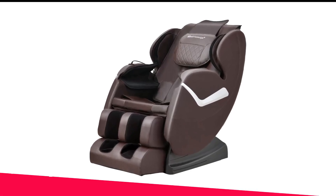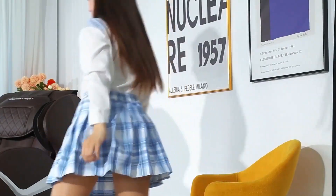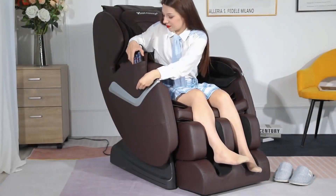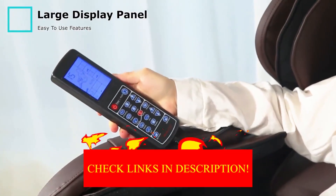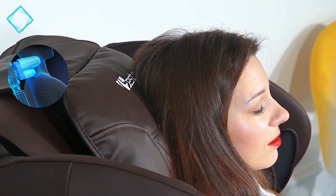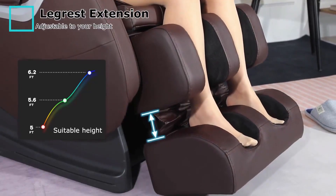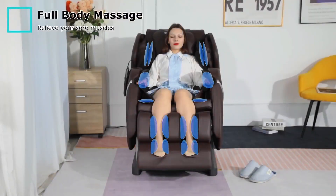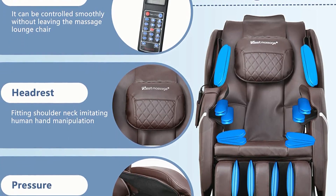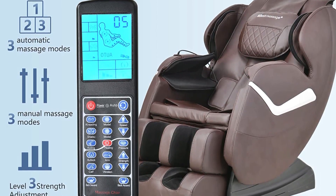Number 1 in my list is the Zero-G Massage Chair. Heat is a key ingredient in a massage chair because it aids in loosening your muscles and makes it easier to relax. Combined with the fact that this chair can suspend your body in a neutral posture — essentially a zero-gravity position that aligns your feet with your heart — you have a recipe for an excellent massage experience. The footrest and headrest are adjustable, and it's finished in smooth faux leather. The chair includes eight rollers, each of which can roll forward or backward, and airbags that apply pressure to shoulders, arms, legs, and feet. It features nine kinds of massage including a four-way roller massage, compression, kneading, shiatsu, full body, and more, all operated from the included remote control. Our only complaint is that some assembly is required, and the pieces come in three separate boxes.